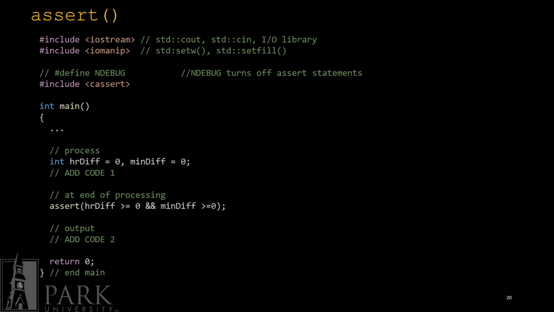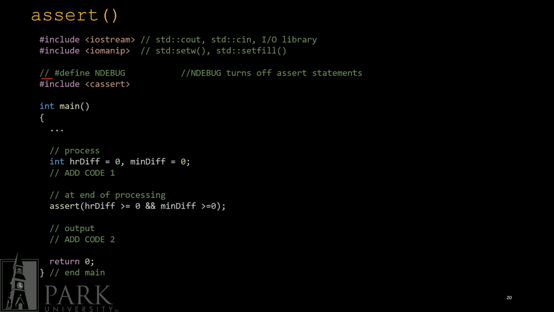When you want the asserts in your program and you're testing and debugging it, you want to have this commented out, right there. You don't want to have NDEBUG defined. After you've tested your program and it's working fine, you want to define it so your program does not run all of your asserts, because they can add runtime and make your program run longer.